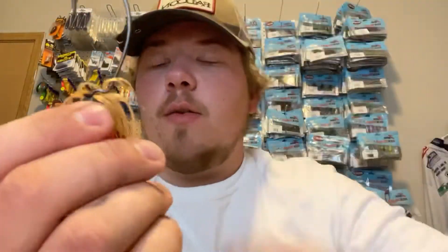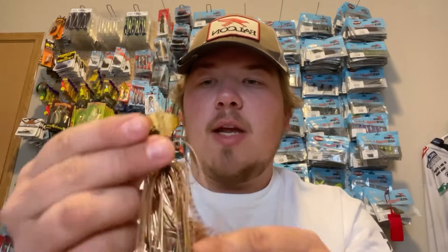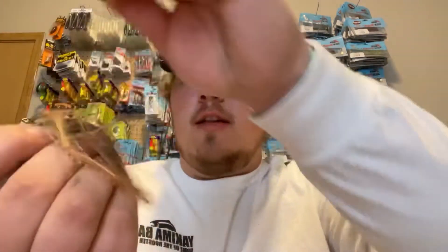A lot of people don't realize it's even out there. The Chatterbait Freedom is a chatterbait with a standard chatterbait blade, but it has a Texas rig hook on it — an EWG hook — so you can Texas rig your soft plastic of choice and still throw a chatterbait at the same time. I know they make the cross style chatterbait which is really good and snagless, but I think this is their most efficient snagless bait on their website.